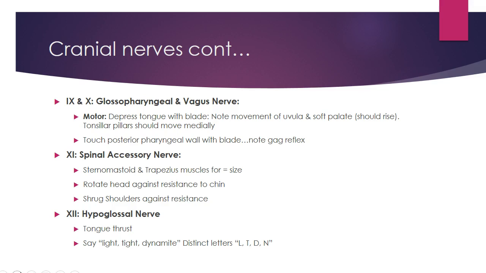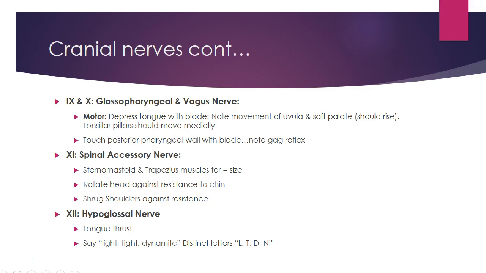You want to touch the posterior pharyngeal wall with the blade to see if they have a gag reflex. And I would hope, again, that if somebody is alert, they would have a gag reflex. I don't know that I would want you to do that on somebody that is alert. But if you have a patient that is complaining of not being able to swallow, or if you have a patient that is intubated, you couldn't really check a gag reflex because they have a tube down their throat. I mean, I guess you could if you really tried. But I digress. If somebody is alert and you stick a tongue depressor down their mouth, they're probably not going to be happy with you.